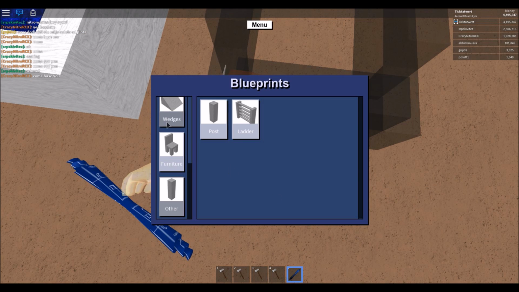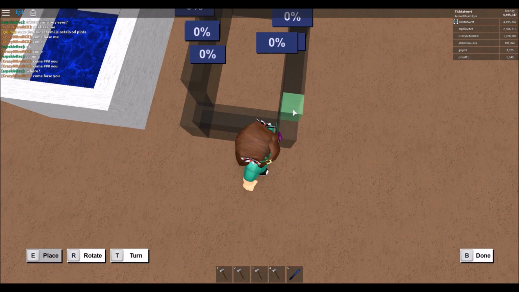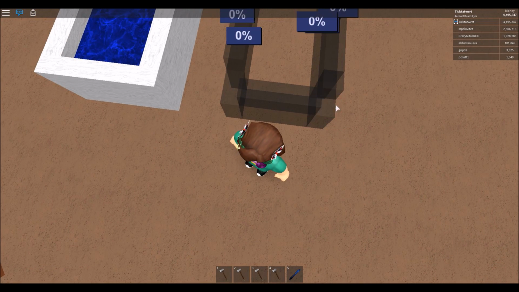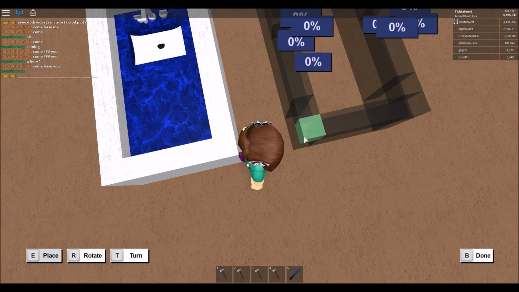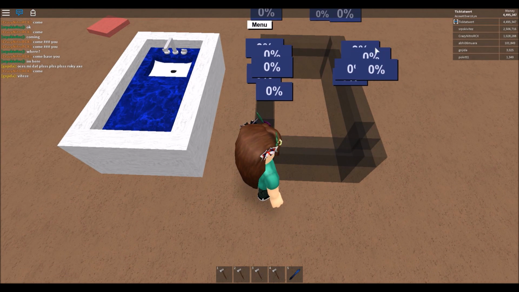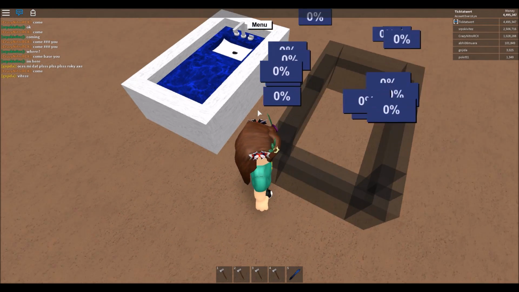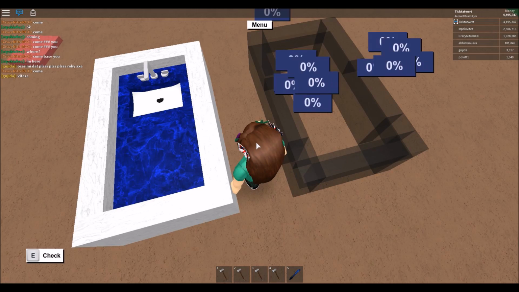Then get two teeny floors, place them at the edge of there to cover up the gaps there, and also do the same at that side. And then once you've done that, fill all of this in white, and then I'll show you how to do this blue thing, which is pretty easy, out of the water.